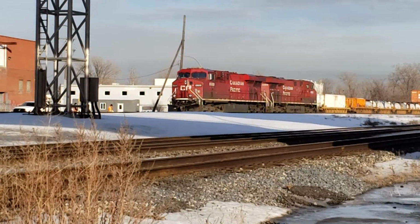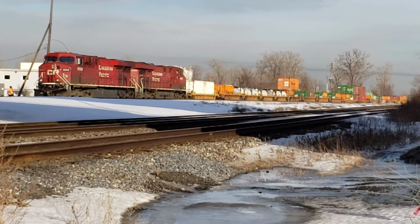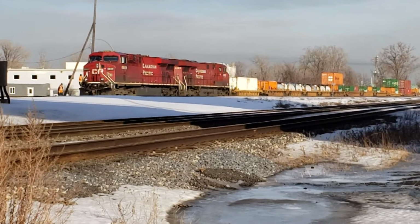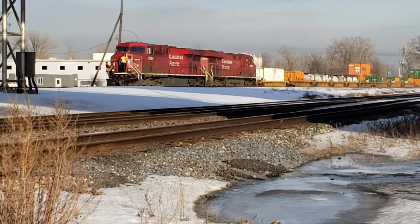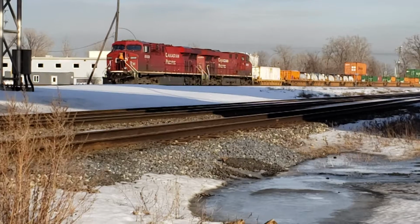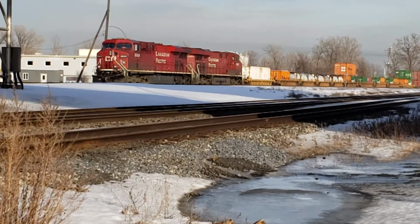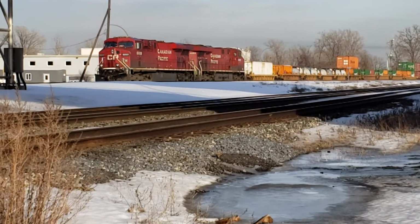They're really trying to get these out before the scheduled commuter trains come. You might actually sit here waiting for a couple of the commuter trains to come through, because it's past 3 now, so I'm willing to bet he's going to sit here waiting for commuter trains. That being the case, I'll probably end the video here and pick it up when he moves.